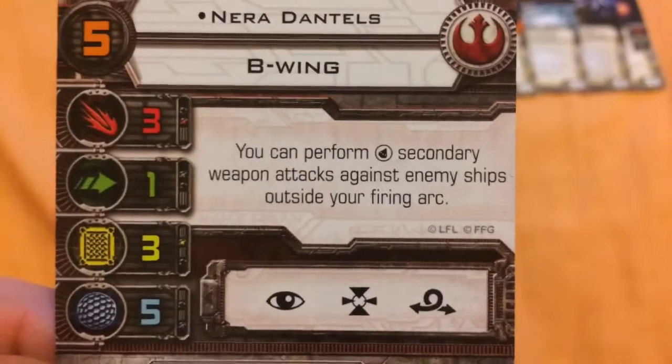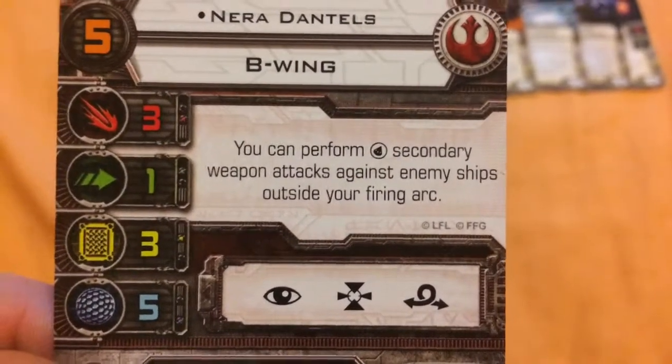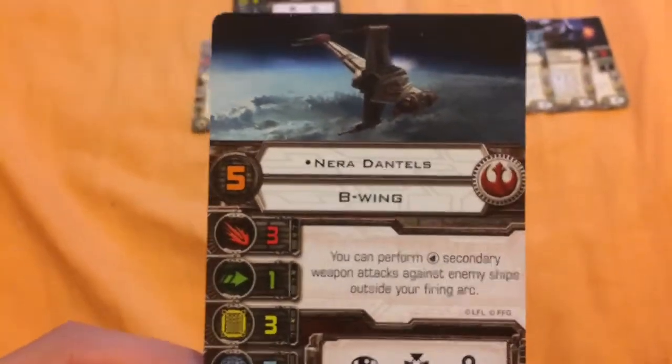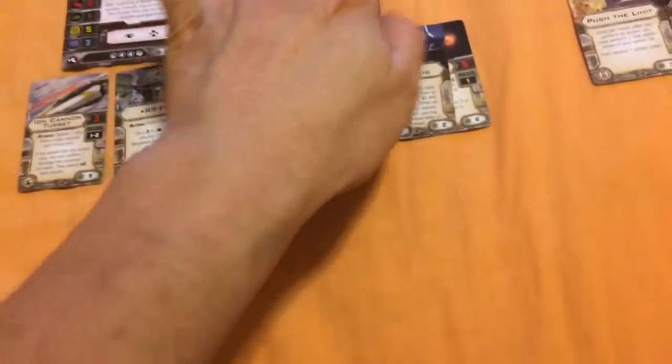Her ability states, you can perform warhead secondary weapon attacks against enemy ships outside your firing arc. So Nera Dantels basically treats all of her warheads as if they were turrets. You can fire outside your firing arc as long as they are within range, which is awesome.